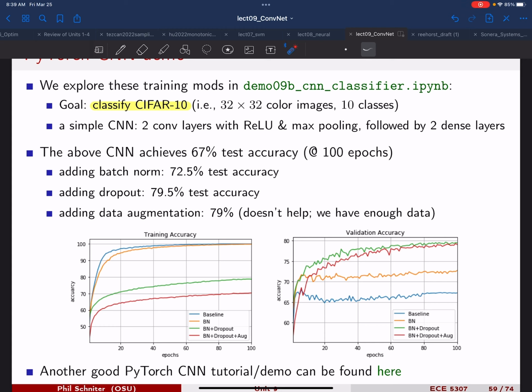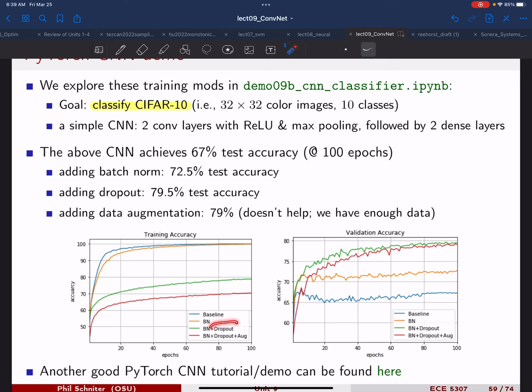Okay, so one thing we could do is we could add batch norm. So then we're going to have this orange trace. I can't remember if the step size, the learning rate has changed or not. I'm guessing it's not changed. But what we see is the training accuracy is similar. It's not really any better. But what's more important is the validation accuracy. And here you can see this got us an improvement of like 5%. So that's pretty significant.